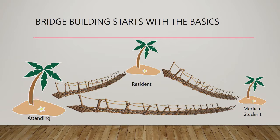But we need to build those bridges, and I think that's where we've had the best success with what we've done, by mirroring our clinical exposure to our medical school and what they are doing at the time with their learning paradigms. So this is the way medical education is going, period. Back in the day, we did 2 years of basic sciences, 2 years of clinical work, and then residency. But it is not that anymore. We're finding more and more integration of the clinical skill set and patient exposure into the earlier years in medical school, and we've all found benefit to that. We haven't found that it has bled into the EMIG that much.